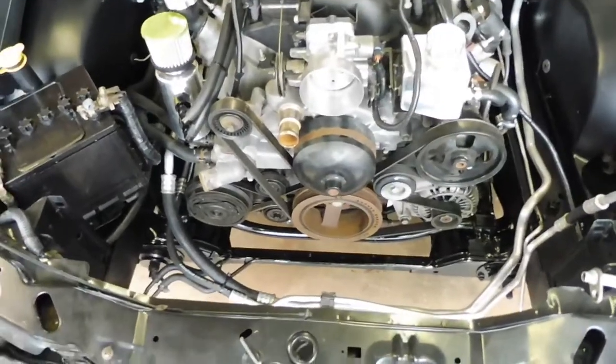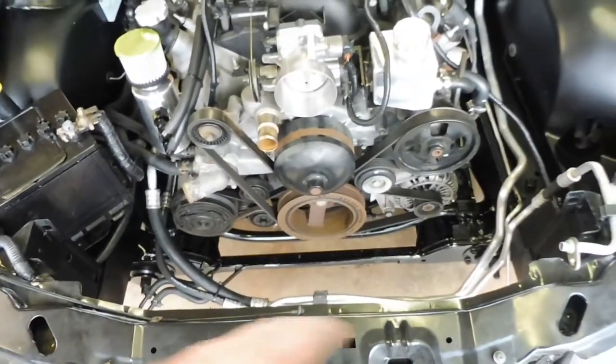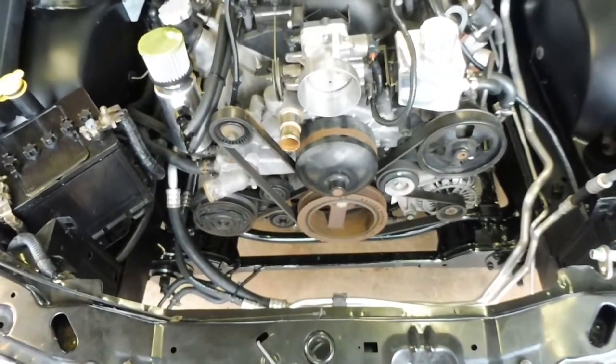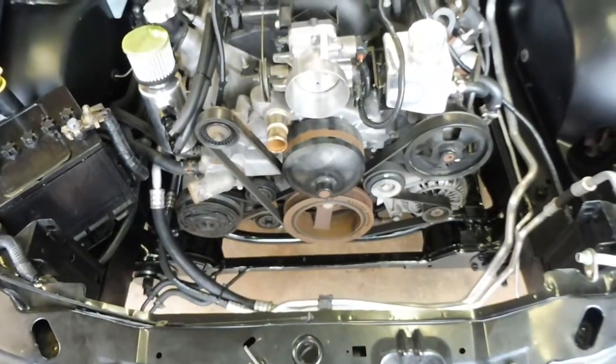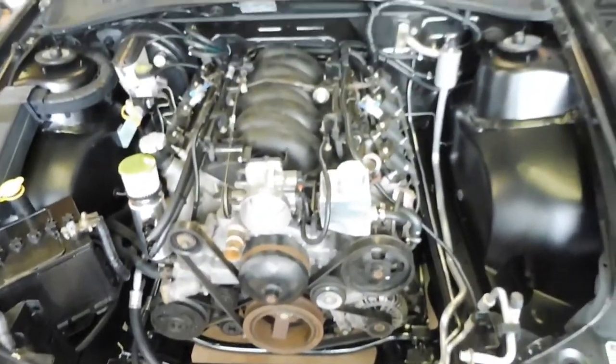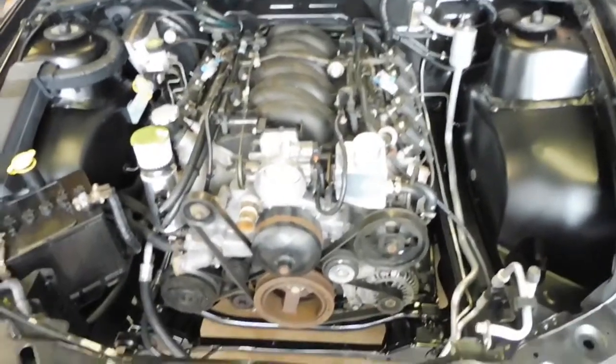I do have the radiator and I have the hoses, but I do not have my air conditioning condenser yet, and it goes on the front of the radiator, so I don't want to do things twice. I'm going to leave that out until that arrives. I think it arrives tomorrow. But yeah, I'm happy to start it up with no water.